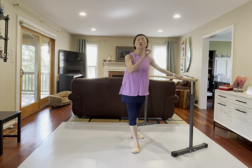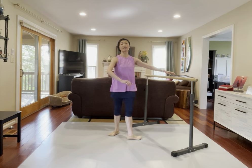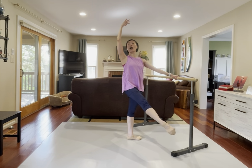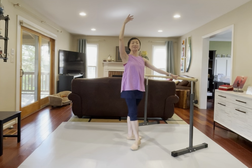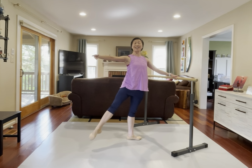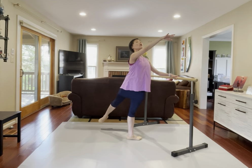Guys, we're just gonna do that front side, back side. Are you guys good? Nice and square. All right, second half, we're just gonna keep it simple. Tondu front, reaching out. Tondu, closing in. Tondu side, one more time, reaching longer. And tondu, closing in. And to the back, just a little stretch.